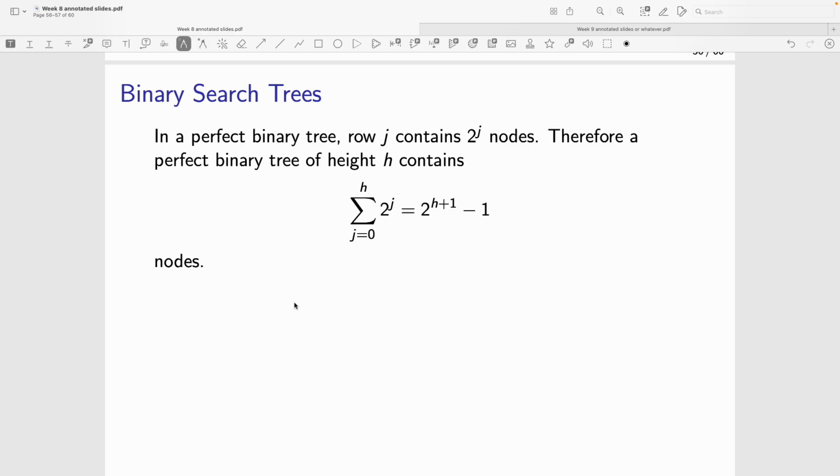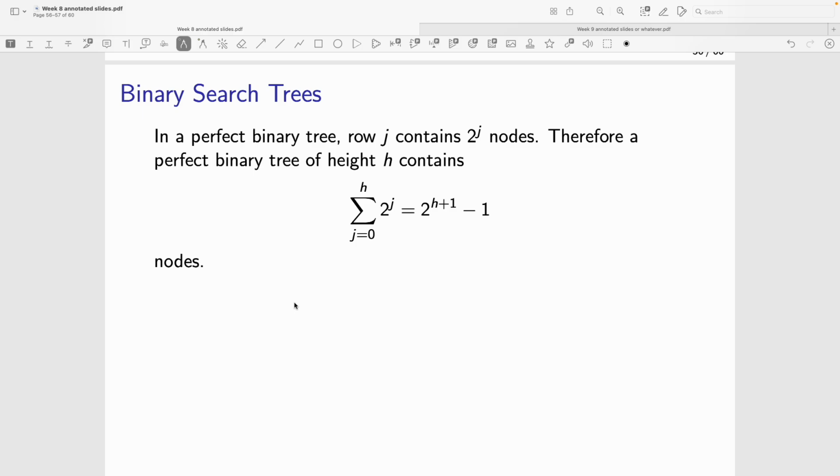So a nicer formula for the number of nodes in a perfect binary tree is as follows. The summation represents going through each row, and then the 2 to the j represents, well, what we just saw. Each row j can hold 2 to the j nodes.